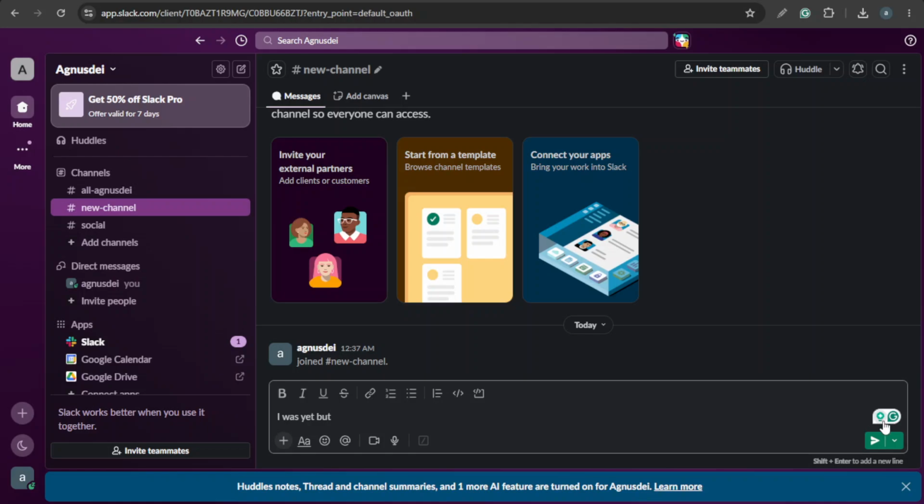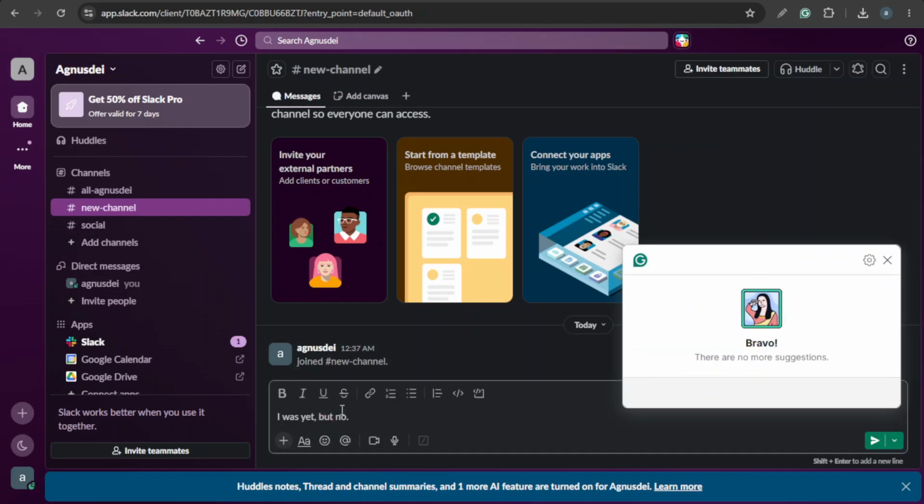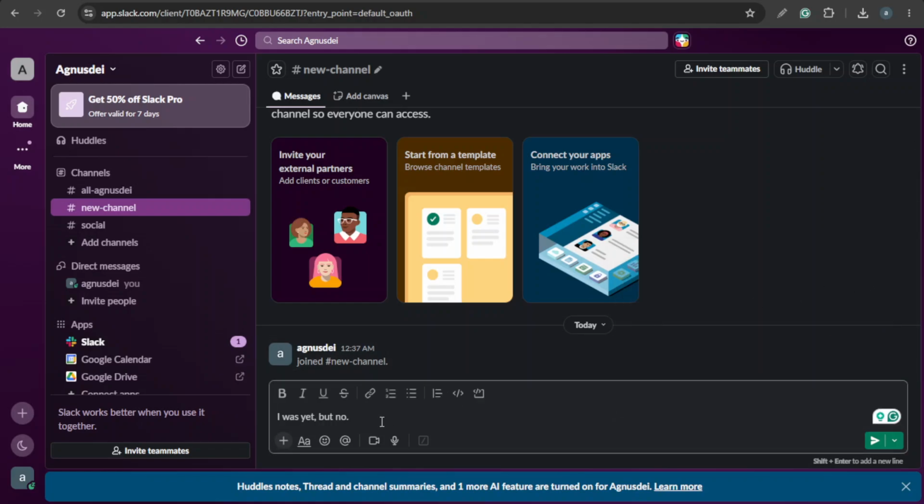One tip to keep in mind is to check for any additional settings or preferences you might want to adjust within Grammarly. You can do this by clicking on the Grammarly icon in your toolbar and exploring the options available. Here, you can customize your experience by choosing the type of writing you do most or adjusting the level of feedback you receive. By following these steps, you're not only enhancing your Slack messaging, but also improving your overall writing skills over time. Grammarly acts like a personal writing assistant, helping you communicate with clarity and confidence. Give it a try, and you'll likely find that it becomes an indispensable part of your daily communication toolkit.